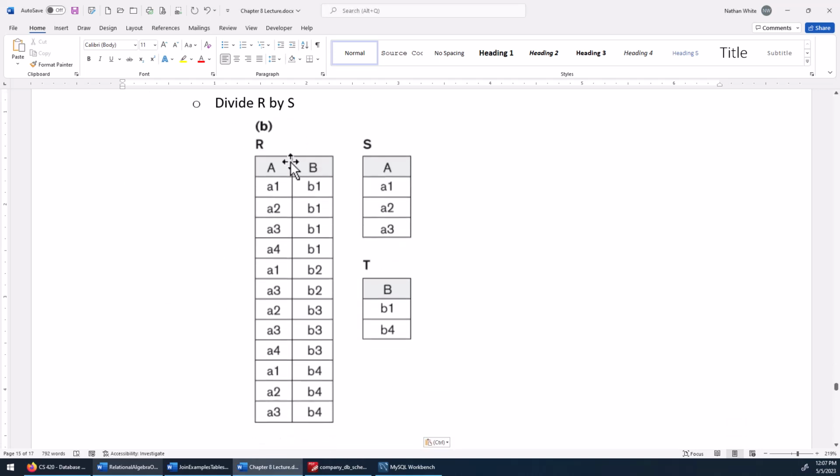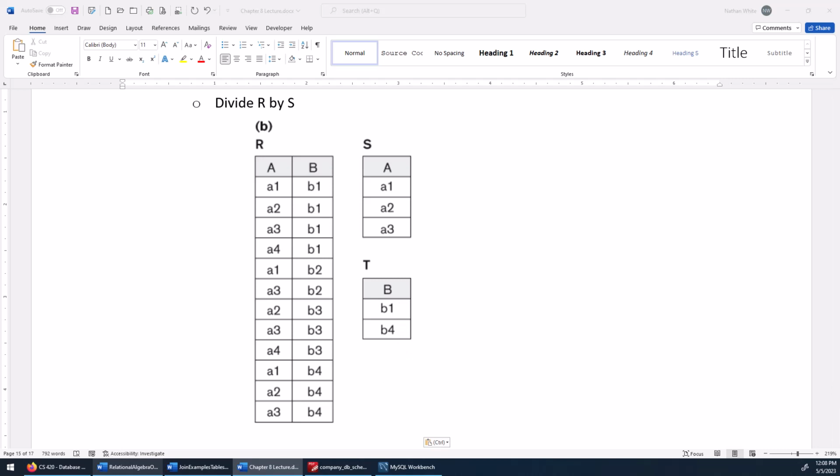From what I just said, table A is R, table S is table B. So we're going to divide R by S. Now R has more columns, so we can do it. What we'll be looking for is instances where B has the same value and has all values of A associated with it. If we look here, we can see B1 has A1, 2, and 3. That's in our results set. B2, well, it only has A1 and A3. It is not in the results set. Same for B3. It's got A2, 3, and 4. Doesn't have A1, 2, 3, so it's not in the results set. And then finally, B4 has those. That would allow us to divide table R by table S, resulting in the result set table T that has just B1 and B4.